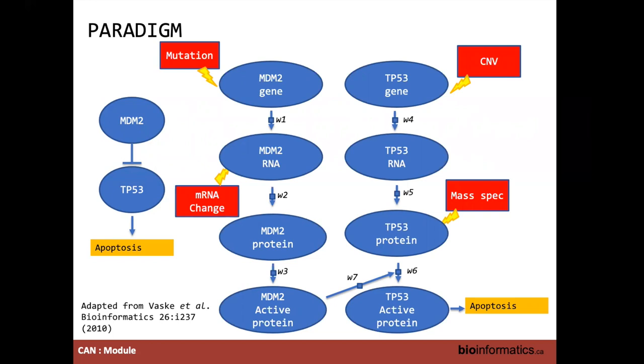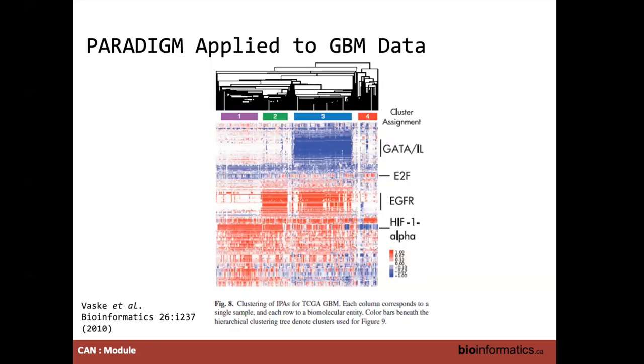And through integrative approaches, come up with a model. And typically, it's been summarized in this heat map here. So in the original Paradigm study, and this was a study of glioblastoma multiforme data from the Cancer Genome Atlas project, they identified informative subtypes for GBM cancer data. And so samples and entities were clustered using hierarchical clustering, and admittedly through a visual inspection revealed four different cluster assignments.